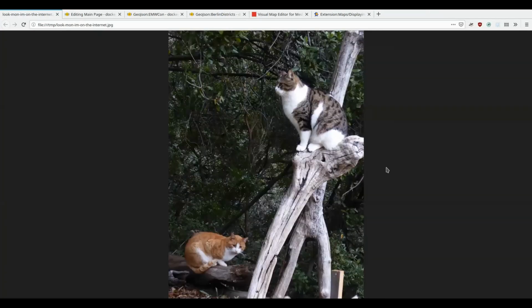This is a cat picture, and today I will be giving you an overview of what you can do with the Maps extension for MediaWiki. You can do many things with this extension, but rather than boring you with the 836 different ways you can customize a map, I will give you a short overview, which hopefully should be about 5 minutes. This will be in the form of a live demo. I'll start by showing you some of the basics, then cover some lesser known functionality, and last but probably most exciting, some new functionality that I'm at least really stoked about.